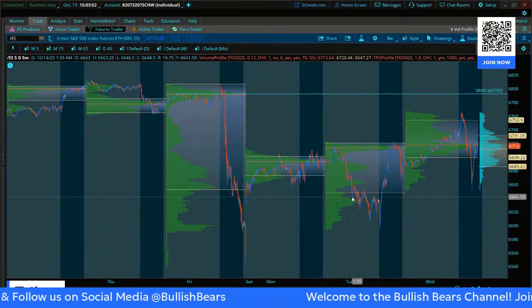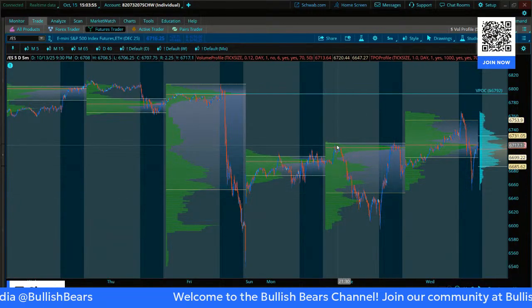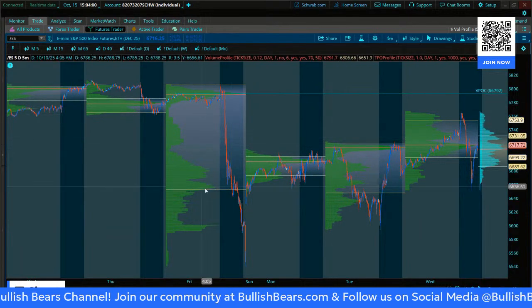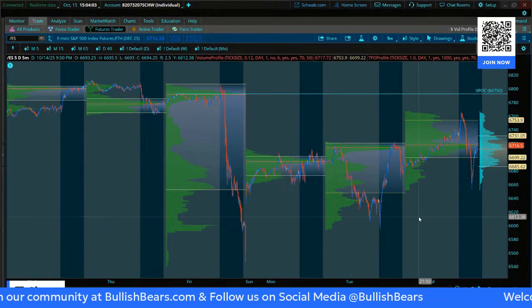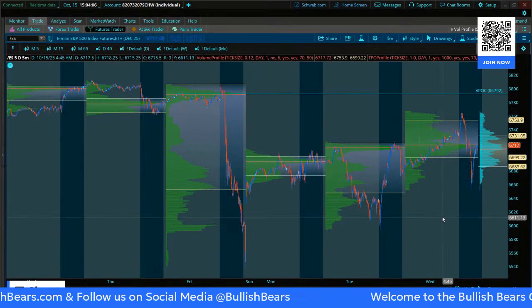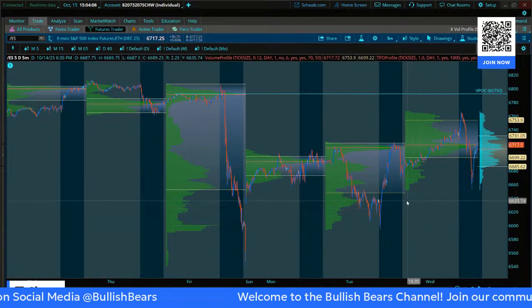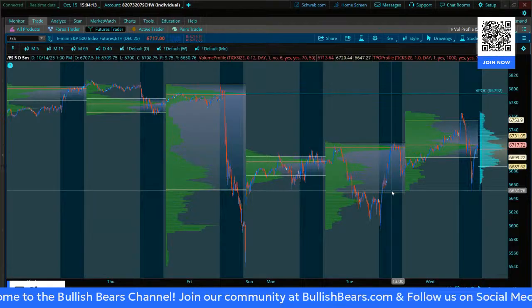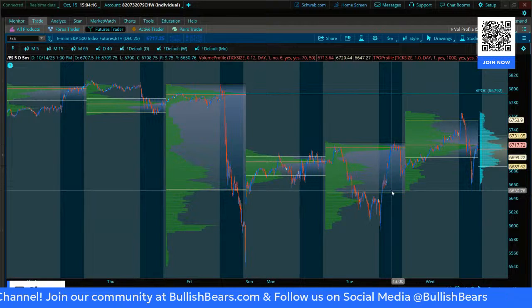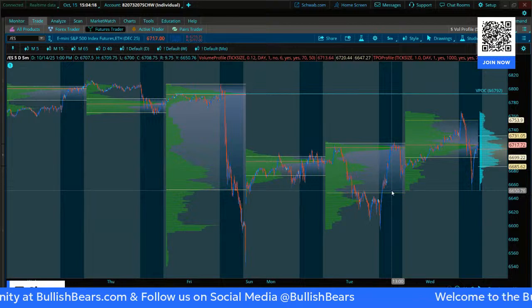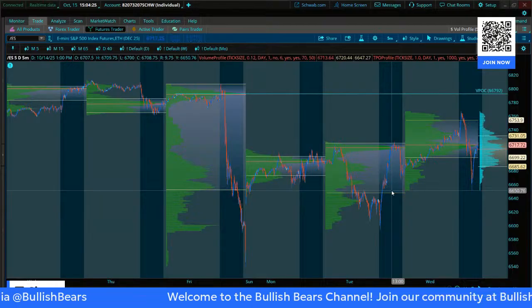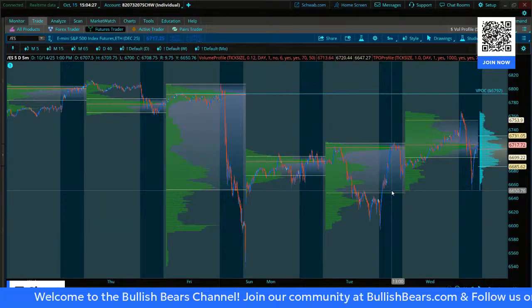One thing to be mindful of is try not to draw your lines or your levels while you're looking at the profile, right? And it's not because you're cheating necessarily, it's because it'll trick you. You'll trick yourself. I like to draw my lines and levels and then turn on the profile to see if my lines and levels line up with the profile. But if I have the profile on and then I start drawing my lines and levels, inevitably I get lines and levels that I wouldn't have gotten without it.